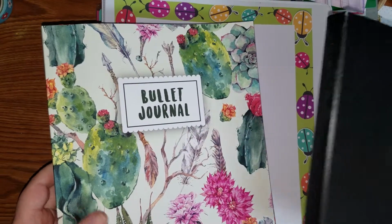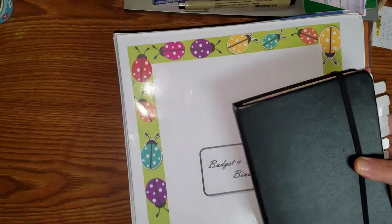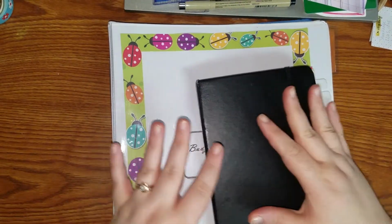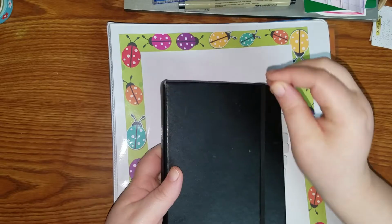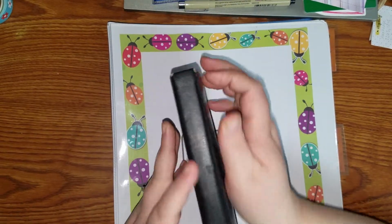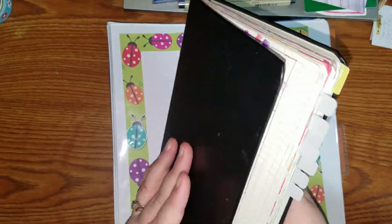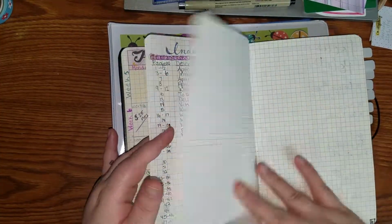Alright, first off, I started out doing bullet journaling. Because 2018 will be my first full year doing both Avon and YouTube, I'm going to be going to different planners. This little beauty I got from Fred Meyer's in April of 2016, so I do not recall what the name of it is. I got it to start because I was in my last couple months of finals for school, so I was using it more for keeping track of my scheduling as far as school went.